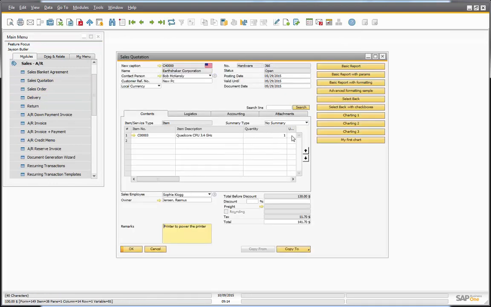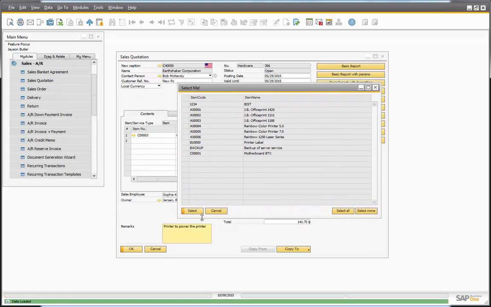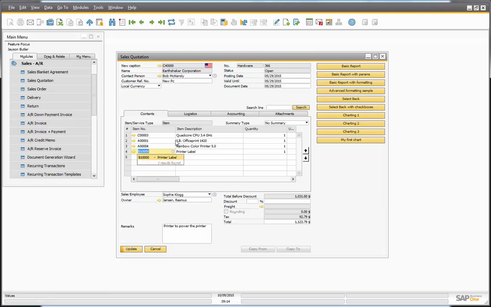If I go to this and take this one, you can see this has turned into a selection screen. I will show in one second how that's done. And I can choose some of the items and press select, and they will go back onto the screen that the report was launched from. So how to do that? Let's have a look.